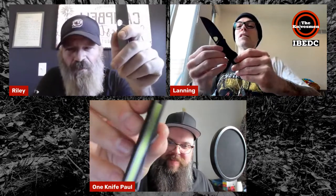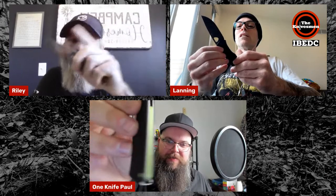Paul checks with Riley about an opening hole in the blade — Riley is fine with opening holes, he just dislikes when all Spyderco knives look the same. They open the boxes: gray G10, black G10, and green G10 variations. Lanning gets an all-black G10 with a black DLC blade. They're immediately impressed by the flat grind and DLC finish. Lanning declares the Bug Out is going on the shelf for a while.